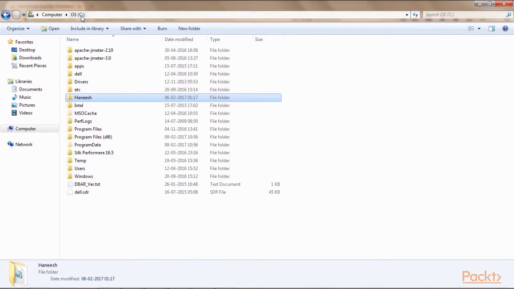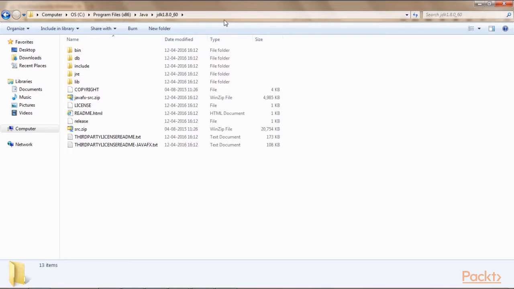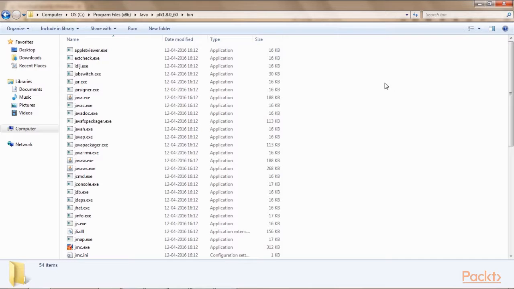So I will go to the Java installation directory, which is inside Program Files, and there is a folder called Java. Now there is a folder called JDK inside Java, and there is a folder called bin inside JDK. When I open the bin folder, this is my Java installation directory.